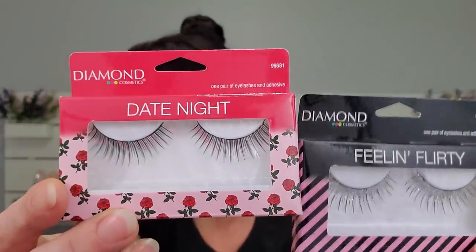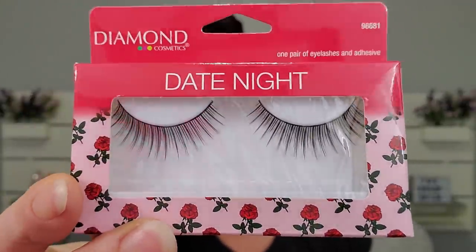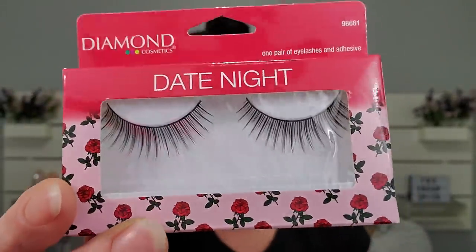And then I picked up two lashes. Didn't know they had lashes. Now they have lashes. They're both by Diamond Cosmetics. Becca from Becca on a Budget, my really good friend, has been just living that lash life, and I feel like maybe I need to try again. I threw away almost all the lashes I had because I was like, I suck. But I figured these were a dollar. They even come with adhesive also. So this one says date night, but they seem a little less bold. They have some crazy bold ones.